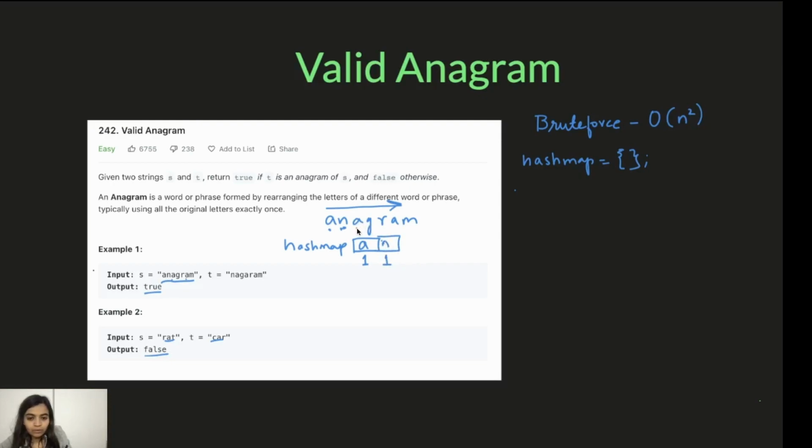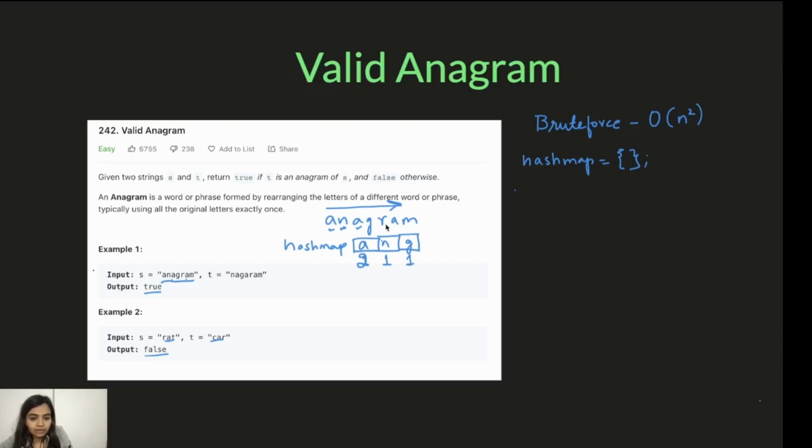Now when we come to the other A, we see that it's already there in the hash map, so we won't add one extra element. Instead, we will increment this count to 2. Then we come here, G. G is not already there in the hash map, so we add it and the count is 1.